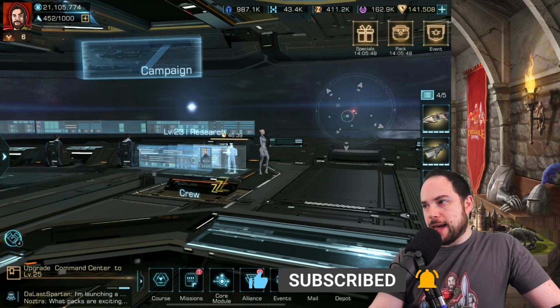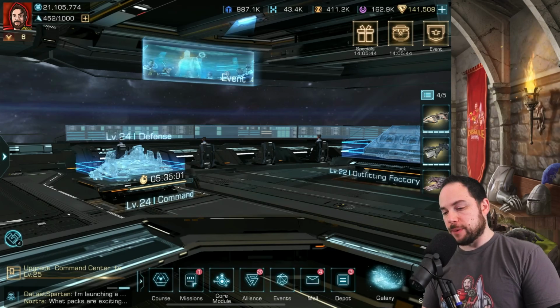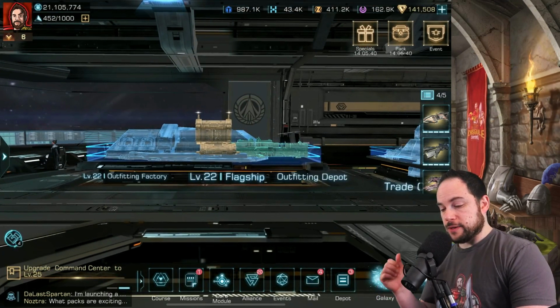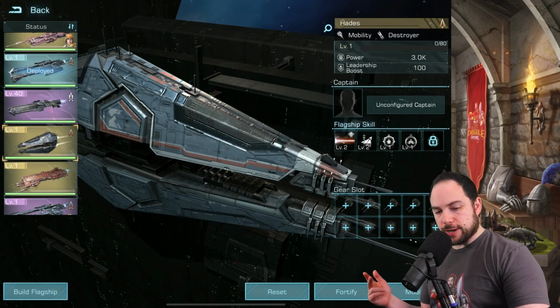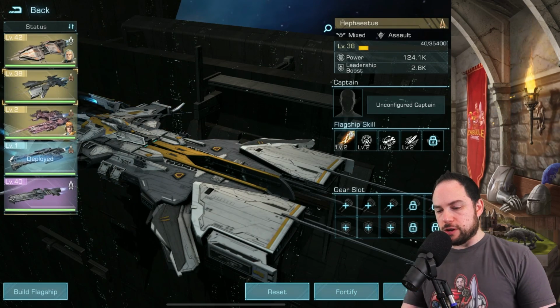I'm still loving this game. I still think that when I am battling with 4 flagships, the 4 that I intend to use right now are going to be the Artemis, the Brontes. I'm probably going to keep working on the Hades to mobilize my destroyers, and then I'm going to dump everything else I've got probably with this new flagship.